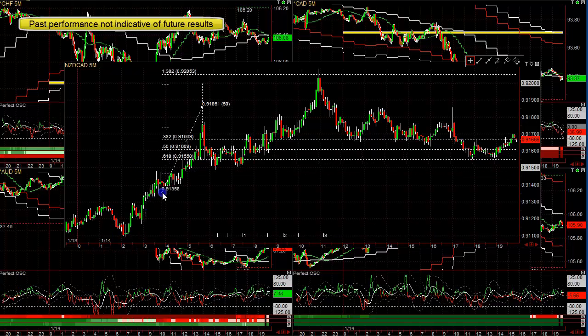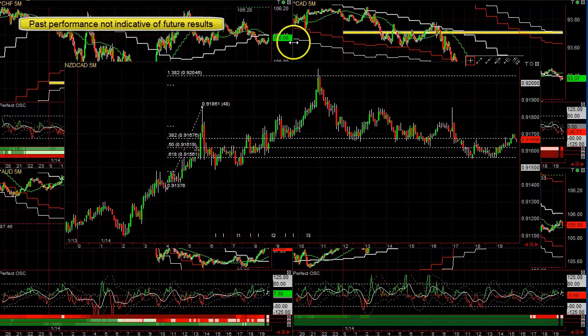Right here, you redraw your fibs. Guess where it went? Right to the 1.382. So when you have your fib areas on there, if you were to buy this little wedge pattern right here, you already have your profit target. And really the key to trading is small losses, big wins. I was trying to draw a little circle on here. If you got in, that's your risk. This is your likely reward, and it hit it, went a few pips beyond it, and you can see it went about 4 times more up than what your risk is. These are some of the perfect trades.